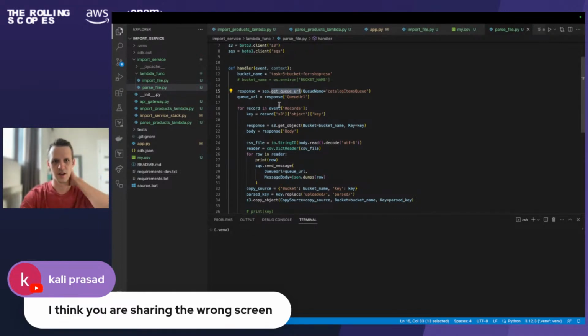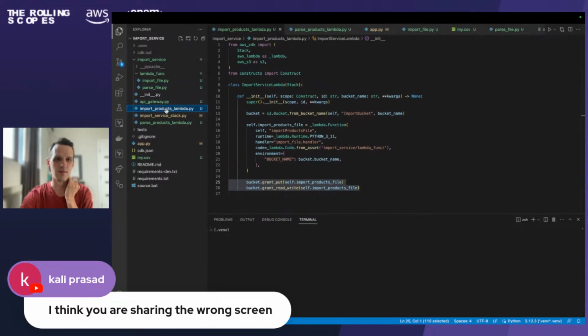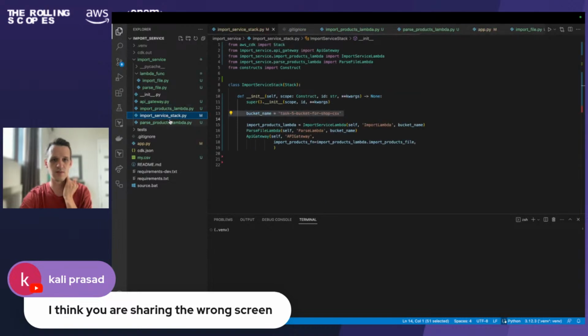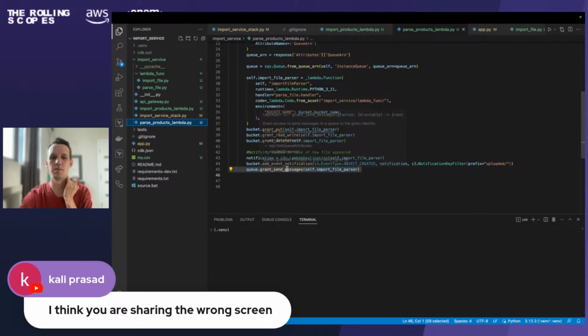Anyway, this is the Lambda from task number 5, which is responsible for parsing the file. It's now not logging, but sending the messages inside the SQS queue. And that's it from the perspective of this stack. The only thing we have left is to grant all necessary permissions to these Lambda functions, so that this Lambda function can create the messages inside the SQS queue.